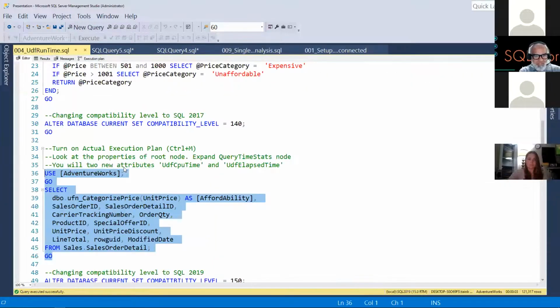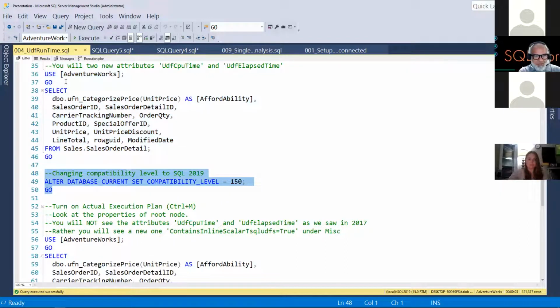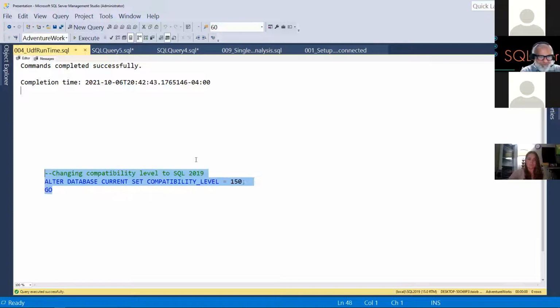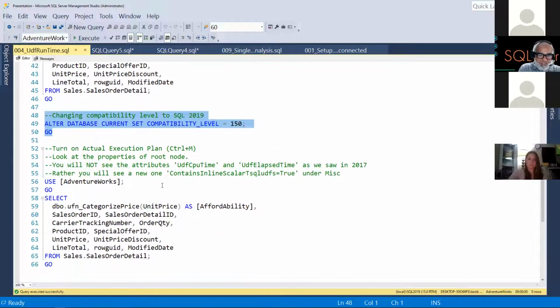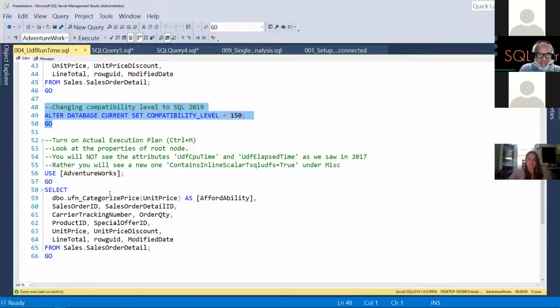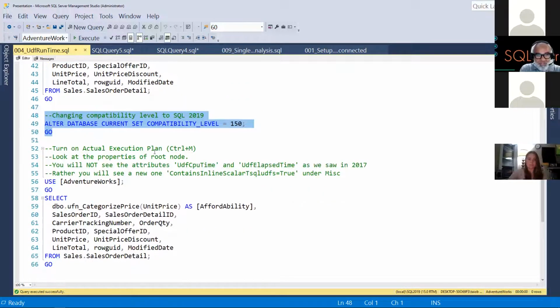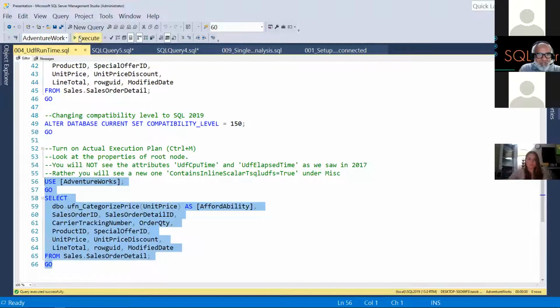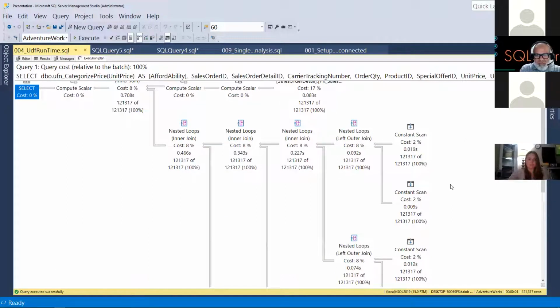Now, as I said, in 2019 there is improvement, and there are a lot of restrictions, not for all user-defined functions. So, be careful. It's documented enough. There are a lot of restrictions, but there are user-defined functions that can get inlined. So now, if we run the same query, I haven't made any change to this query, just changing the compatibility level to 2019, and you will see the execution plan will be. Look at this. So this was going on behind the scenes, but we could not see it, right? And now it's got inlined.